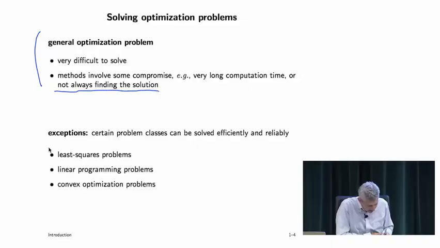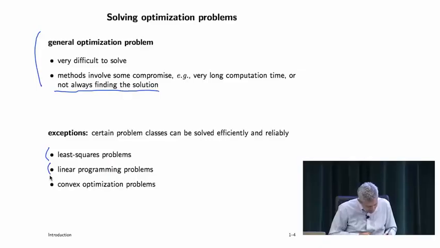But there are exceptions, very famous classes of problems, and the most famous one by far is least squares. In a least squares problem, which is an optimization problem we'll talk about shortly, you solve the problem. It's not that sometimes it works, or often works. It just works always, period. Another one is linear programming, another very famous and broad class of problems. The common parent of these two, which is a lot broader, and what this class is about, is convex optimization problems. These can be solved efficiently and reliably. When you get into details there are qualifications, but roughly speaking, this is correct.